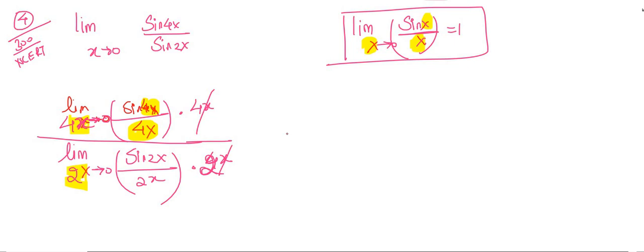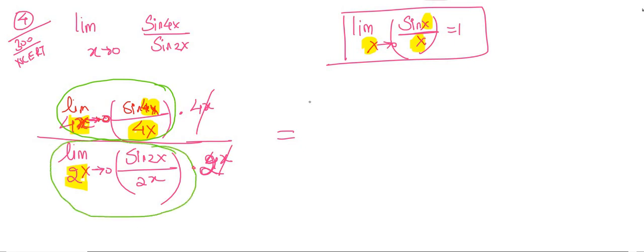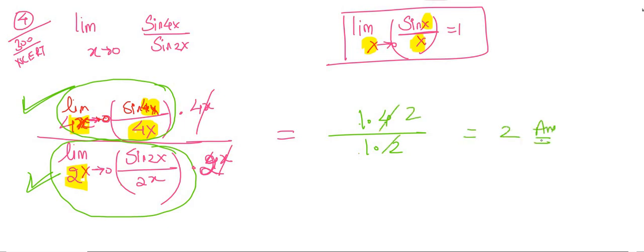Okay, so let me see. In this part I can apply formula. You can highlight it, this part, and this part I can apply formula. So this part totally will become 1 into 4 by this part 1 into 2, because after applying formula this is 1, the top part is 1, this is also 1. So 1 into 4, 1 into 2, 2 2's are cancelled. So answer is 2. ठीक है, next part देखिए.